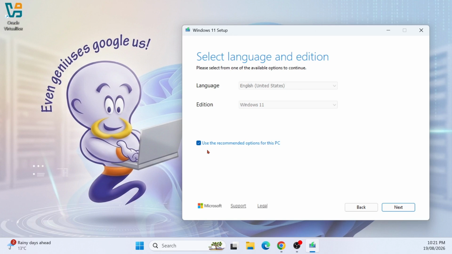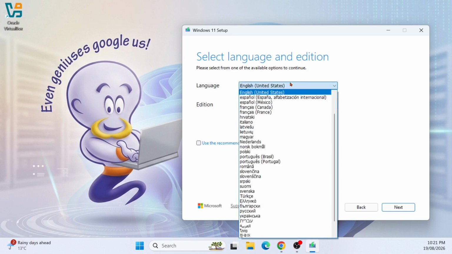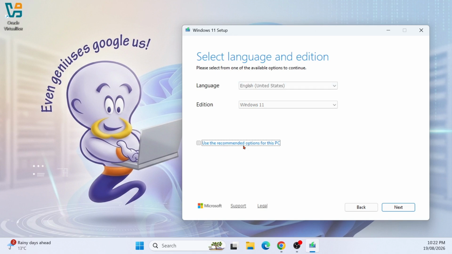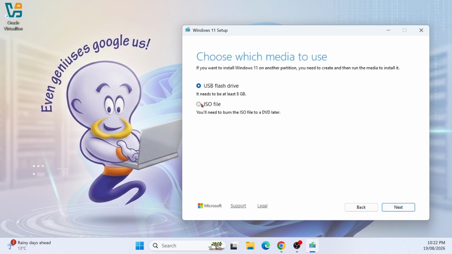English, Windows 11. If this is for your computer or laptop, or if it's for another one, you can select a different language here, okay? So next, that was the ISO file we needed.